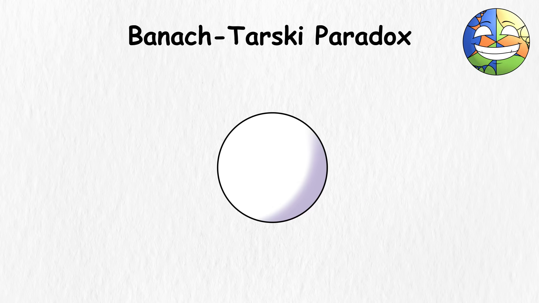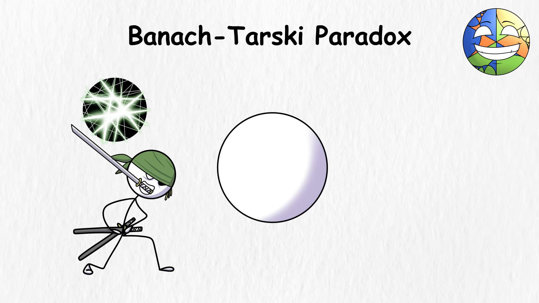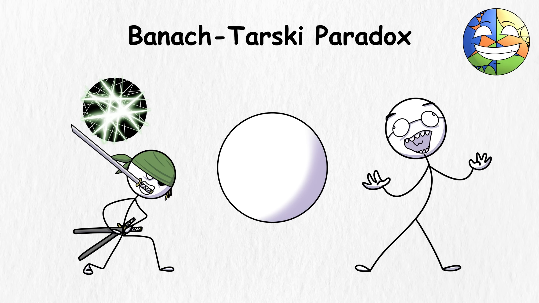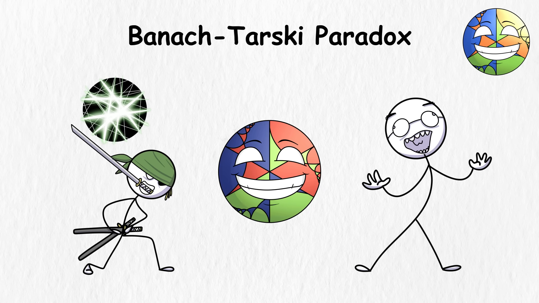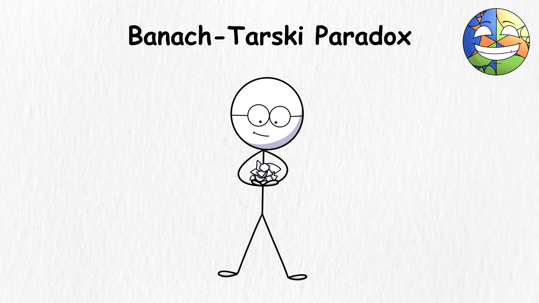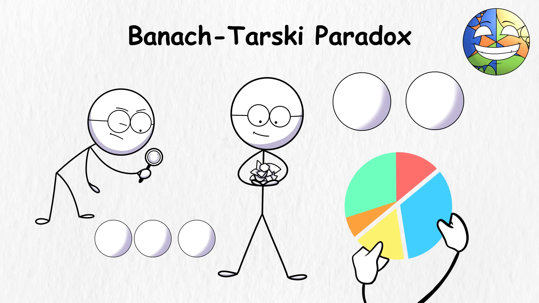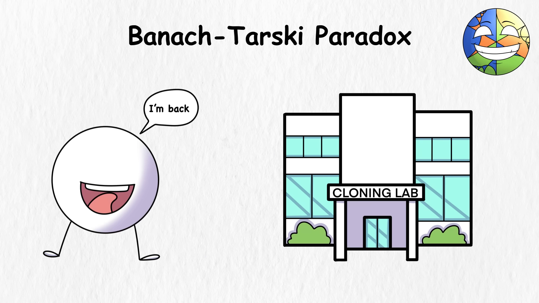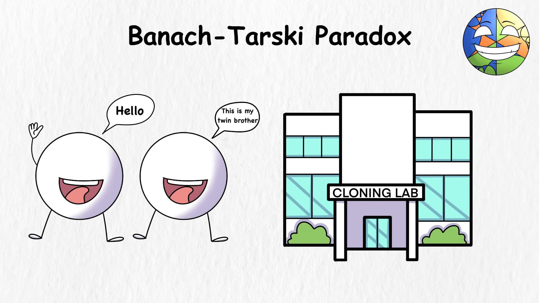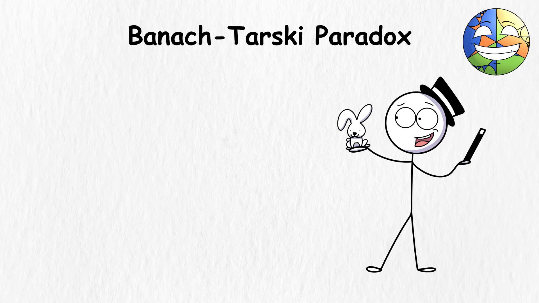Banach-Tarski Paradox. Take a solid ball and split it into finite pieces. Now this is where it gets wild. According to the Banach-Tarski Paradox, you can take all these different pieces and reassemble them into not one, but two balls. You're not looking at two balls smaller than the original, but two balls identical to the last. It's as if the original ball came back from the cloning lab and came back with a twin brother. But there's no special magical trick here.